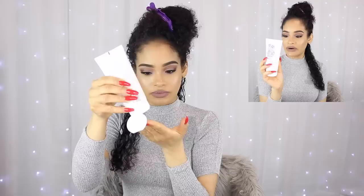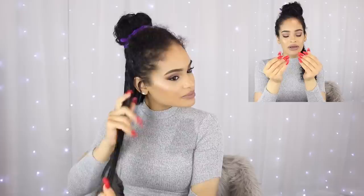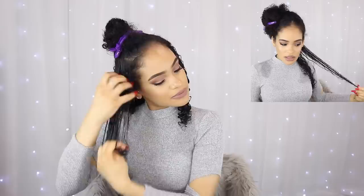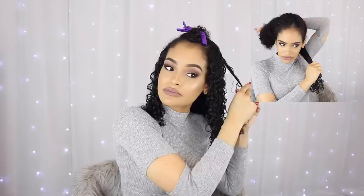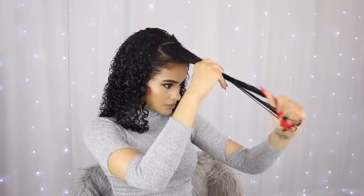Next is the Rice Amino and Quinoa Frizz Control Gel, infused with rice amino acids, quinoa extract, and tomato extract to boost definition for vibrant, under-control curls with a lightweight flexible hold. It doesn't feel sticky or slimy at all — no stringiness — and it actually has a lot of slip to it, which is reminiscent of the slippery gels I normally like to use. Because the gel is more on the lightweight side, it's not giving a whole lot of clumping, but that doesn't necessarily mean you won't get a good wash and go.